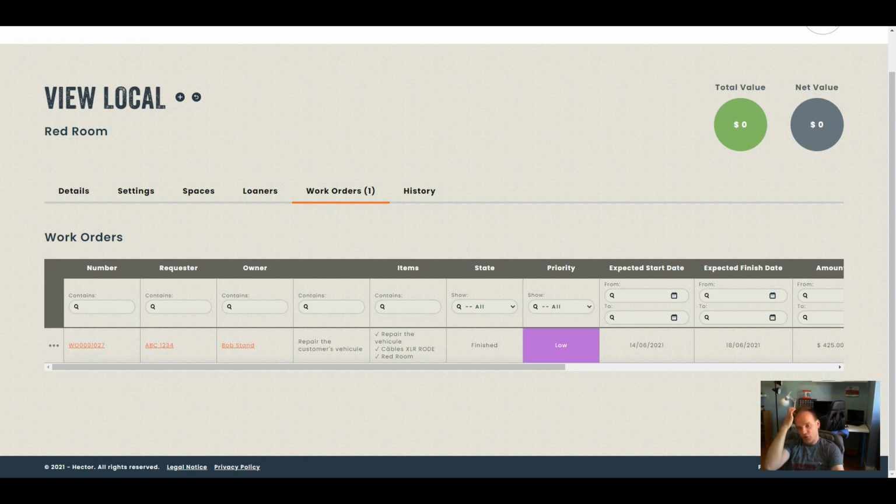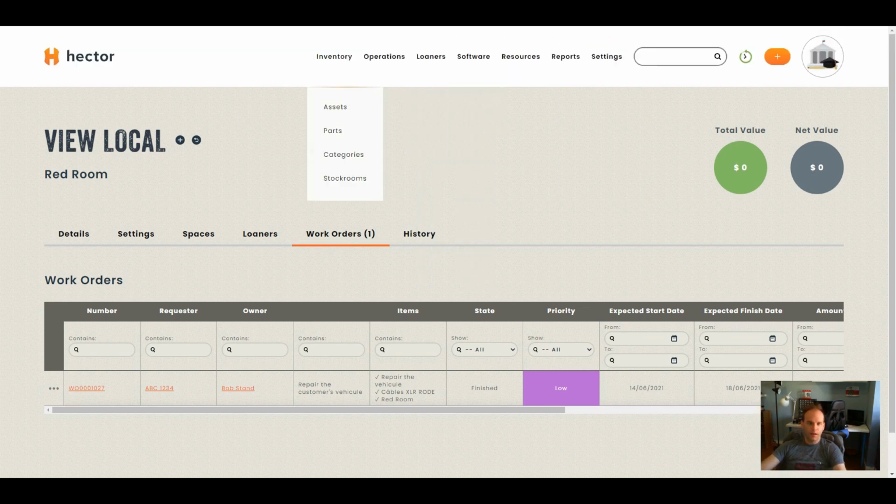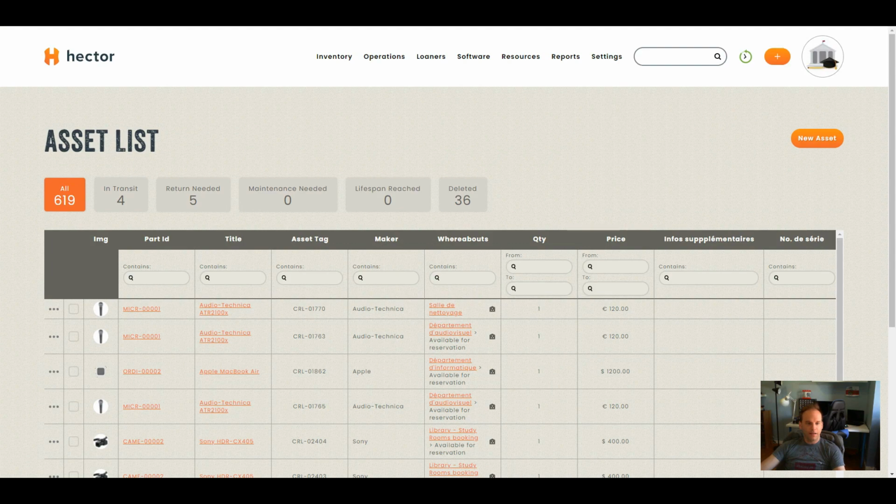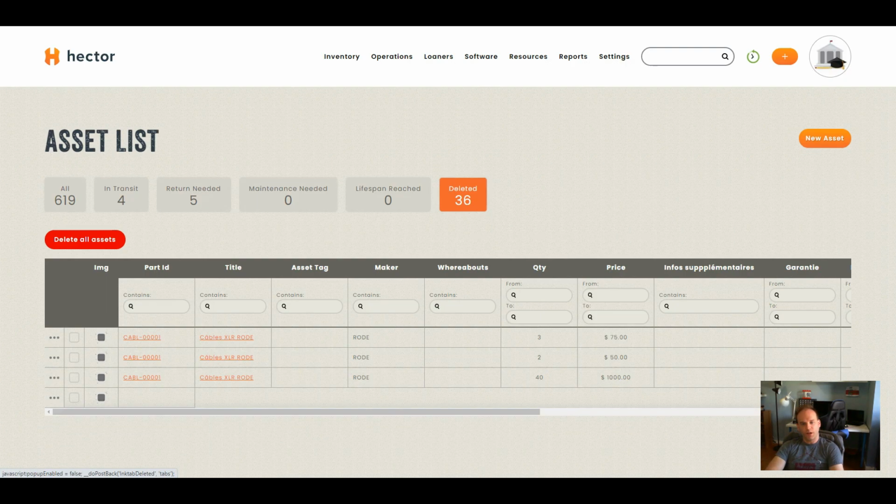So this is very interesting if we want to keep a history of when's the last time we performed some maintenance work against the room. It's also true for any assets that we might have used. So if we've used an asset like a tool and we wanted to have some tracking of how many work orders have we completed with that specific tool, then we would also have access to that information.